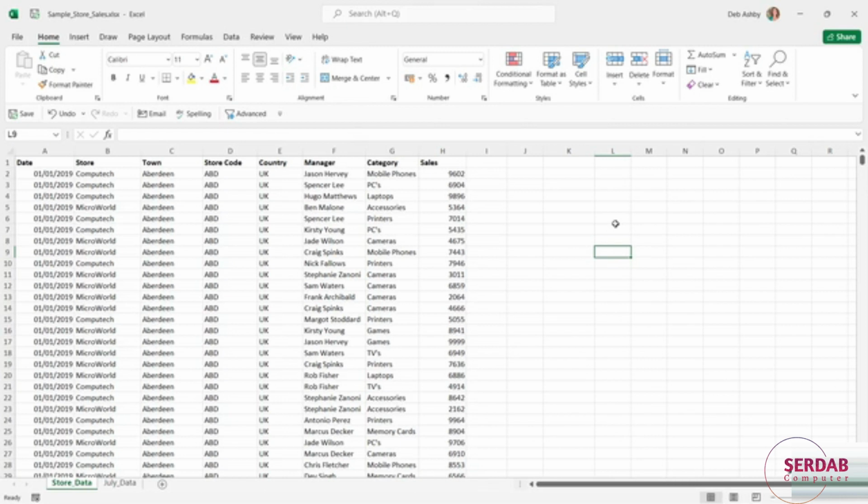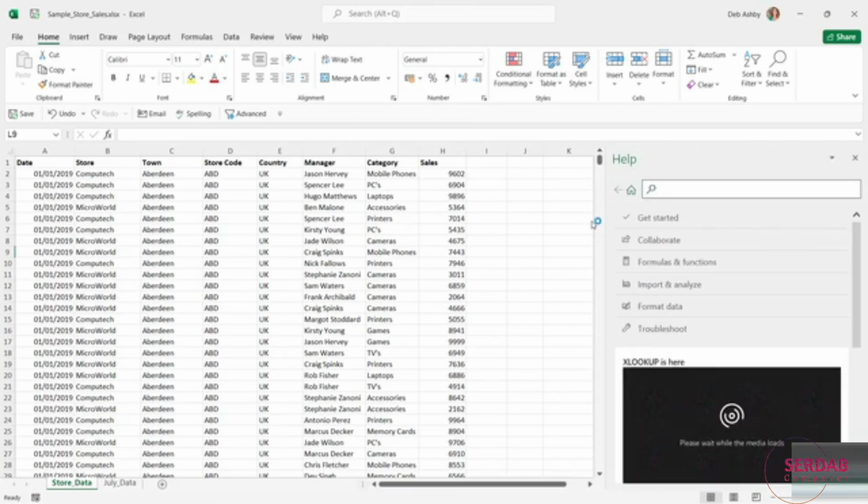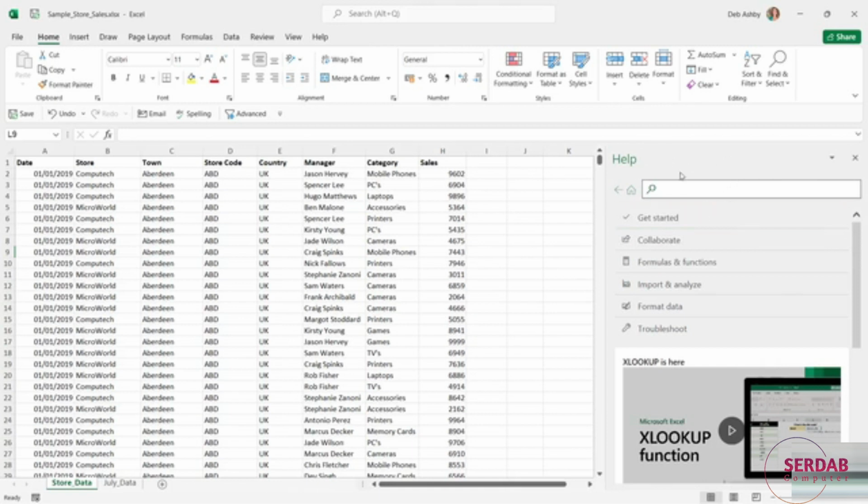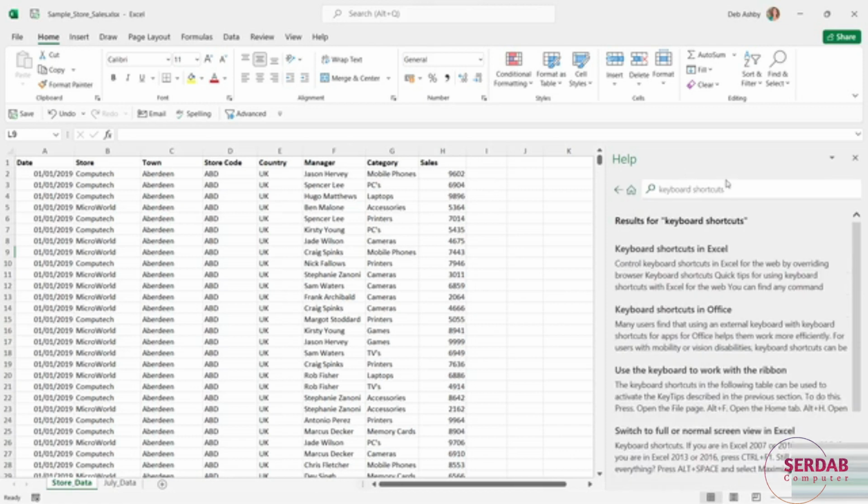And finally, if you're really interested in keyboard shortcuts and you'd like to know the full comprehensive list of all of them available in Excel, and as I said, there are hundreds, then your best bet is to go to the help file. And this in itself has a keyboard shortcut. So if we press the F1 key, this is going to pop open Excel help. And again, we do have an entire lesson on how to access help, but just to show you, if we just type in keyboard shortcuts and hit enter, it's going to search the help files. The top option here will show us all of the keyboard shortcuts available in Excel.